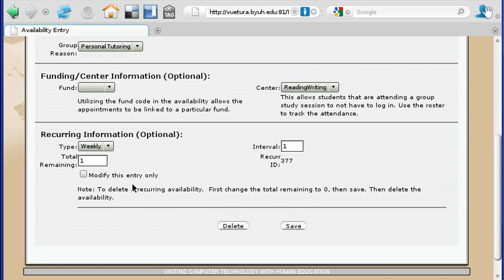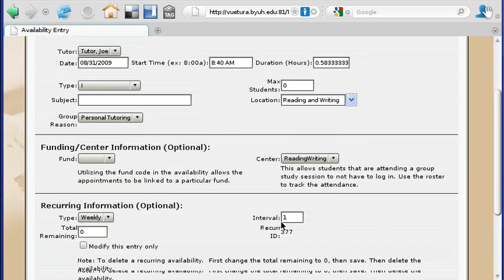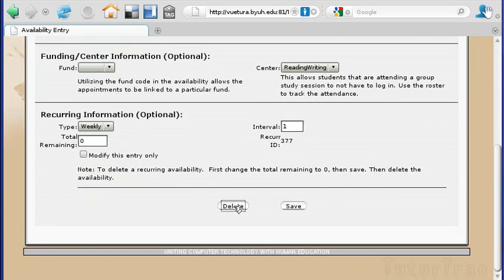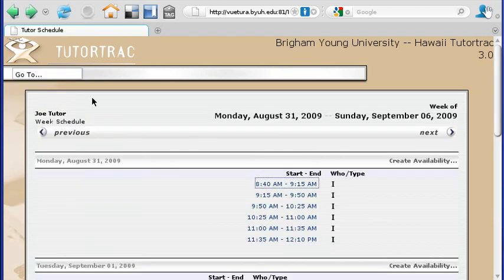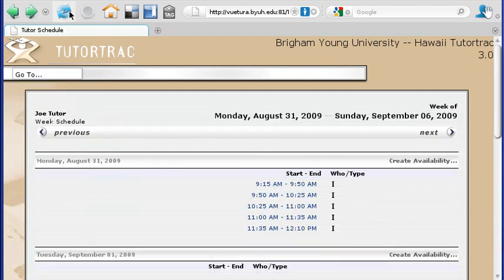So we're going to remove his 8:40 time slot because he's not going to do that one at all. He's not going to show up till 9:10 or whatever the time period was. So we first change this to 0 and then hit save. And then we come down here and we hit delete. Select OK, and then return to the previous menu and then reload it. And lo and behold, there his appointment's gone.